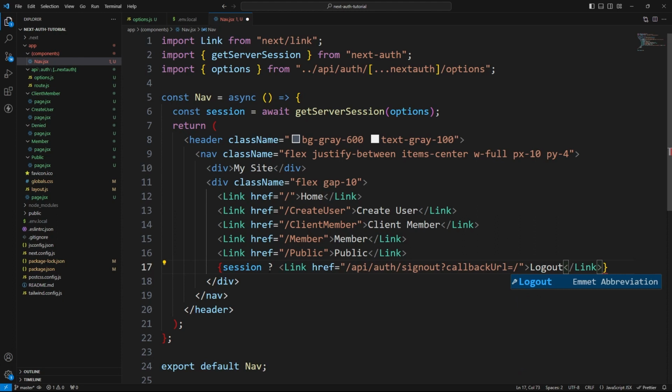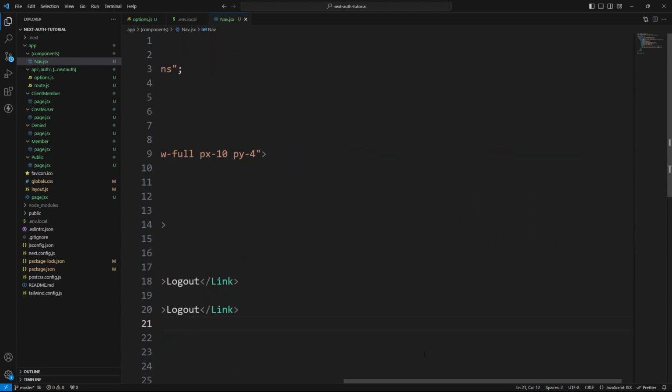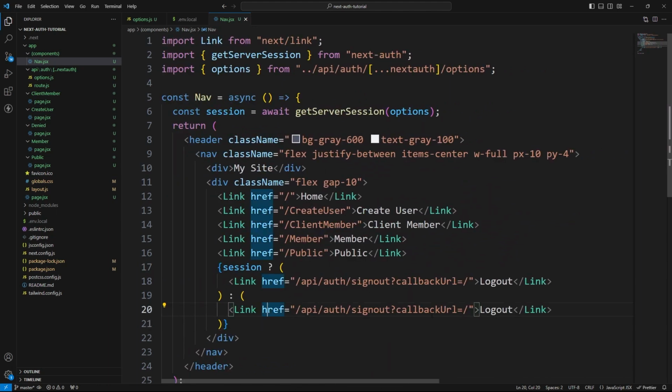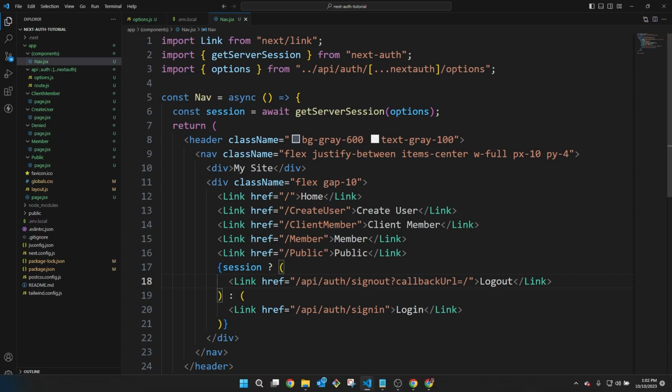Now we're doing conditional rendering here, so it's only going to render this again if we have a session. So now we need to handle if we don't have a session, which is what we currently have. So let's do colon, and then let's paste this in. I'll save it so it wraps and you guys can see a little better. So if we don't have a session, then we want to be able to log in. So we're going to go to the same page. We're going to go to /api/auth/signin this time. So now we should be able to tell if we have a session because we'll either have a log in or a log out button. We should not have both, hopefully. So let's go ahead and check this out.